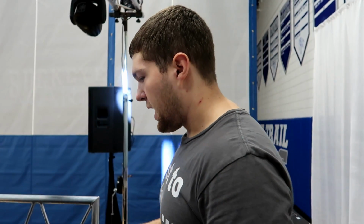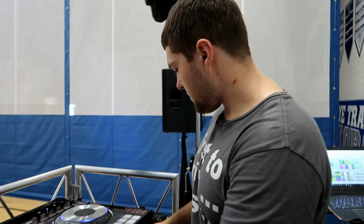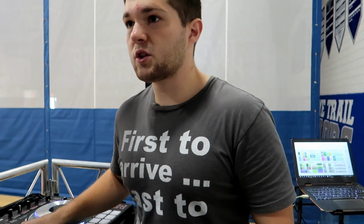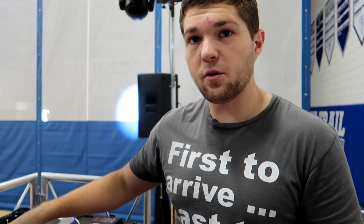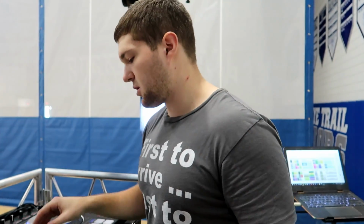All the way down, and push your 0 dB output out to the speakers. And then you're going to slowly raise, I just unmuted the channels that go out of the DVX drive. You're going to slowly raise the channel faders on the back of the speakers until they're just at limit. That'll be your maximum volume. So that way, as much as you put your fader up the whole entire night, it will not go past limit on your speakers. That's just a good way to set it up.